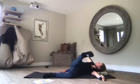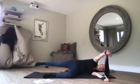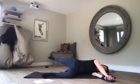And close my book. Lengthen, lengthen, lengthen. Keep that leg at hip height if you're incorporating your leg. Lengthen and lift behind. Pull the belly button to the spine. Relax that foot. One more.